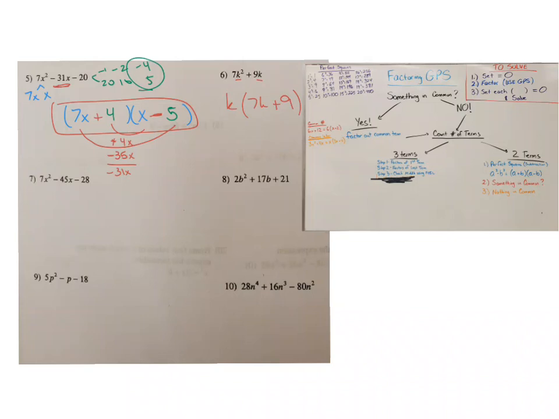That's it. Once I look in here, inside the parentheses is 2 terms and they're not perfect squares. There's nothing left in common. So I'm done. That's the entire thing. All right, number 7 is almost exactly like number 5.